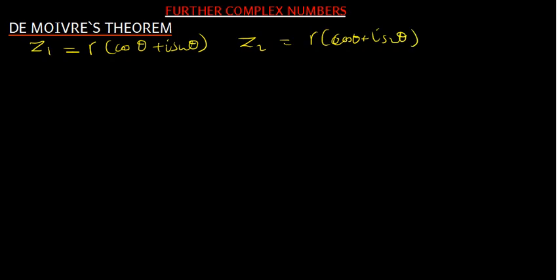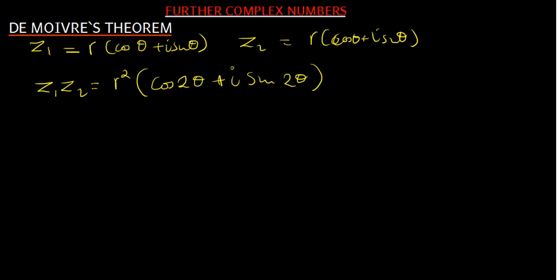We know that when we are multiplying two complex numbers, z1 z2, we first multiply the r's. In this case, if we've got the same r, that is going to be r squared. Then we get cos of this angle added to this angle. Since these two angles are the same, that will be theta plus theta, which gives us 2 theta, and plus i sine, the angles are the same, so that gives us 2 theta.